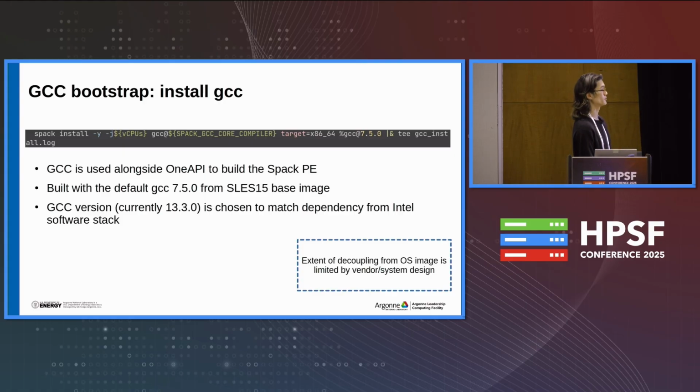standard C++, for example. But we can't avoid a coupling with the OS image. I mean, we are building in a Linux environment, and of course we need some of the standard libraries. And another thing is the GCC version that we do build is chosen because there's a certain vendor software stack dependency that just constrains what we're able to do and what version of GCC we're able to build. So that coupling is sort of limited inherently by the vendor choices in the system design, but we do what we can.